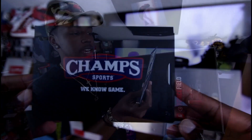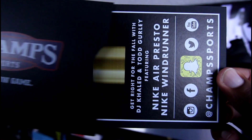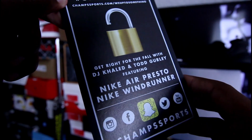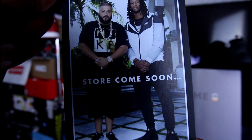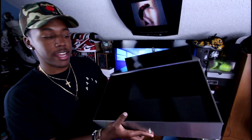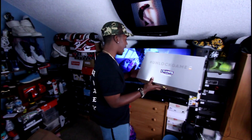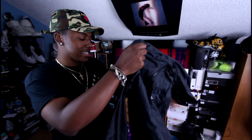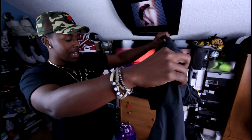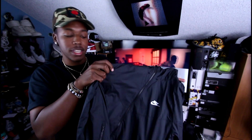It says hashtag 'Unlock the Game — get right for the fall with DJ Khaled and Todd Gurley featuring Nike Air Presto and Nike Wind Runner.' So this is a Nike package. You've seen the Force Field care package, and the last piece of this package is the Nike Wind Runner. I love these Nike windbreaker jackets — I have like three of them hanging up right now and I wear these heavy in the fall because they're just easy to throw on. Size extra large. Thank you once again to Champs for the care package — you guys have redeemed yourselves.